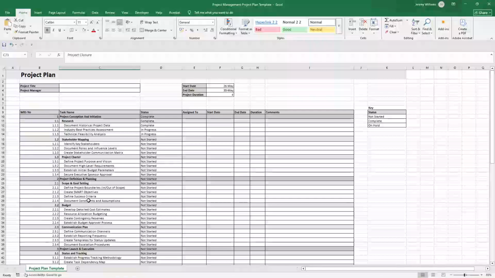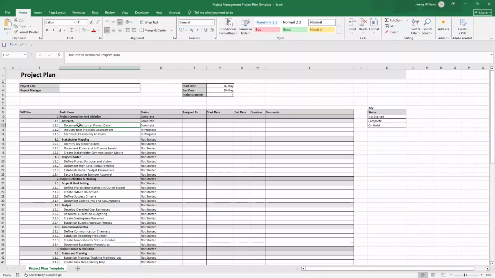As you will see, each of these phases then gets broken down into specific tasks. As an example, there are research tasks that need to be done, and these are the specific subset of those. The beauty of this is the WBS numbering system enables a clear hierarchy that everyone can reference. So for example, when someone mentions 1.1.1, we all know we're referring to the document historical project data. It just makes it really easy in the execution phase.